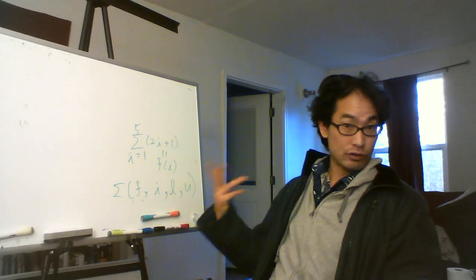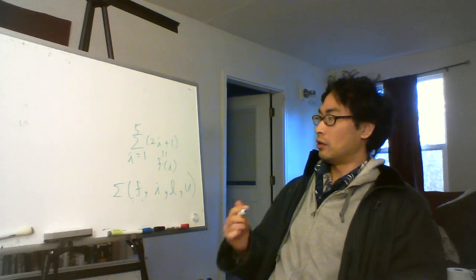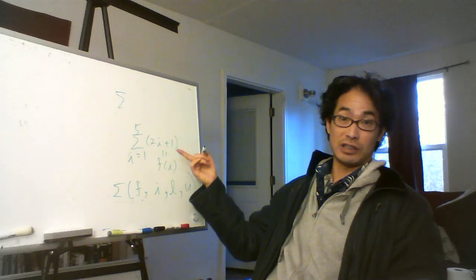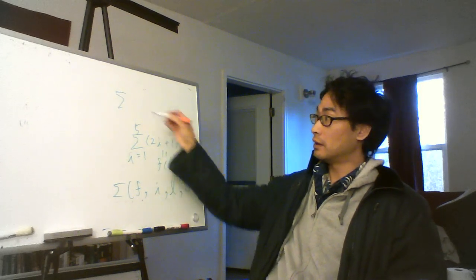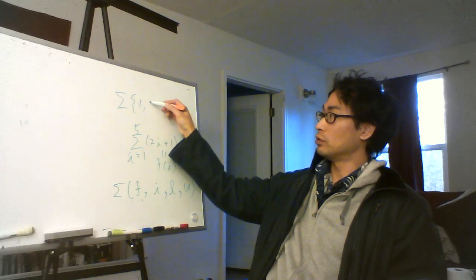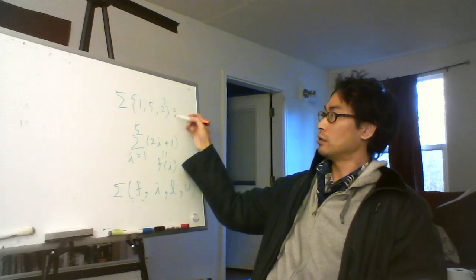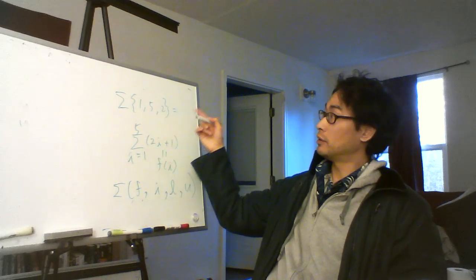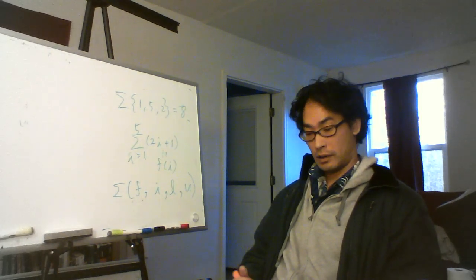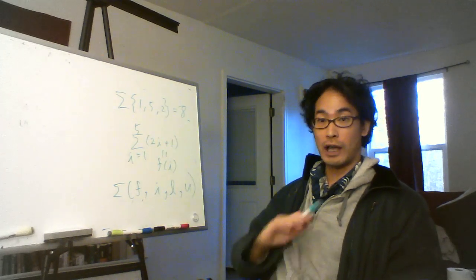And we're going to define a brand new sigma function. We kind of did already. Its input is not a function, but a set, just like this: 1, 5, 2. What's that? You just add them up. 8. Its input is a set, output a number. You just add them up.